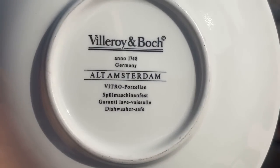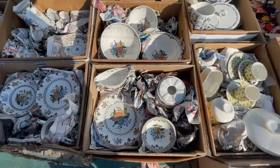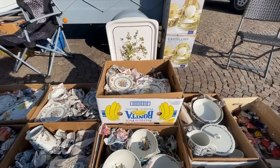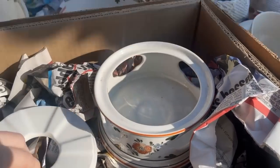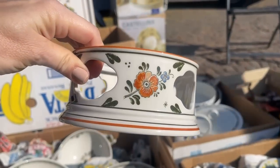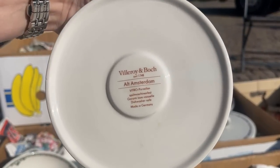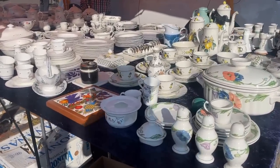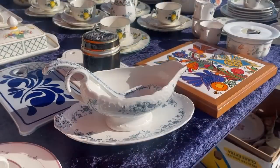The colors are just brilliant — this is the Alt Amsterdam. And I'm going to show you a warmer, also known as a Rechaud. That's something that used to be made in all of the V&B patterns but not anymore, sadly. You place a tea-light candle inside and then your teapot or coffee pot can be placed on top and it stays warm while you're serving. I'm looking for Burgenland Blau in a Rechaud — I have two in Texas but I'm hoping to find one in Germany. So far, no luck.